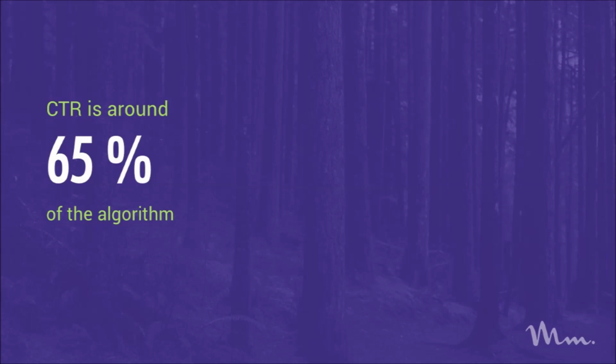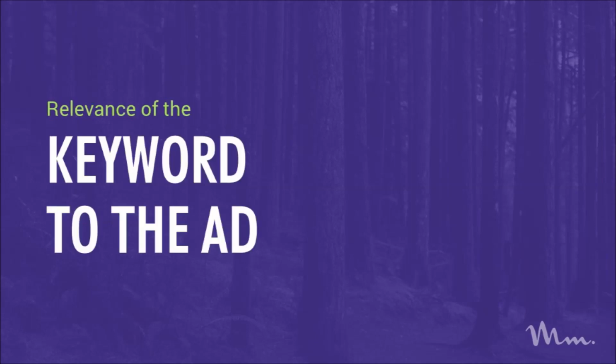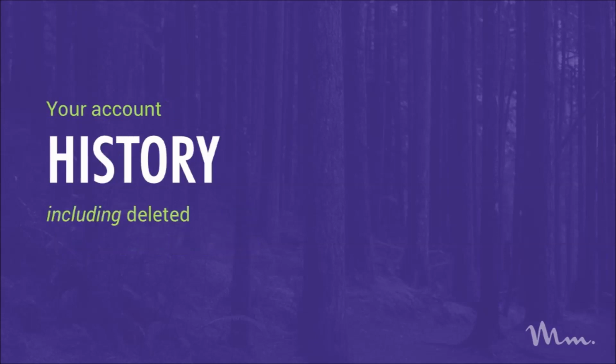However, as with organic search, Google's algorithms have become even more sophisticated. So actually, they understand the on-page experience way more than they previously did. Most experts would suggest it's still around about 65%, which is 2/3 of the quality score just for click-through rate alone. And the remaining portion is down to relevance of your keyword to your ad, your account history. So essentially, the expected click-through rate versus the actual click-through rate. And this is a benchmark against your peers, against other people advertising, and historical averages, and so forth.